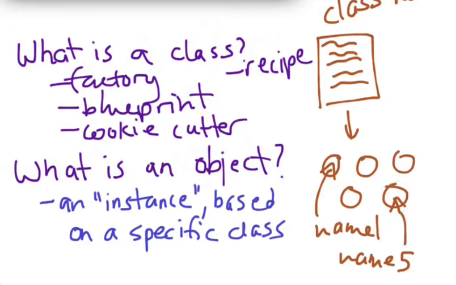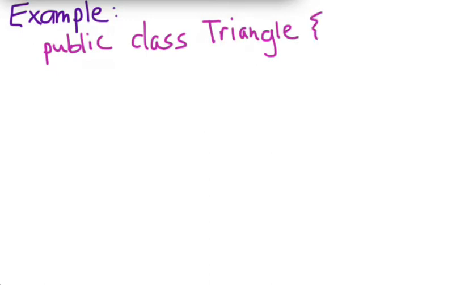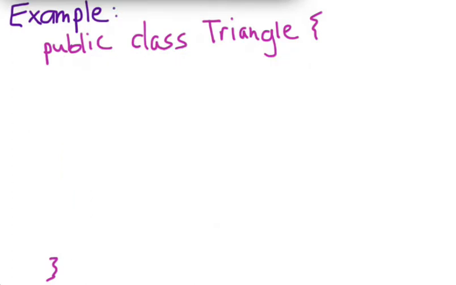So let's look at an example. Imagine that we want to create a class for a triangle. To do this, we use the word public, and that's to say that other people can use this class. The keyword class to say that we're creating a class, and then the name. So this is going to be for a triangle, so the class name is going to be Triangle. And then we have open curly brace, and way down at the bottom we have close curly brace. And everything that is going to be in this area is our class description.